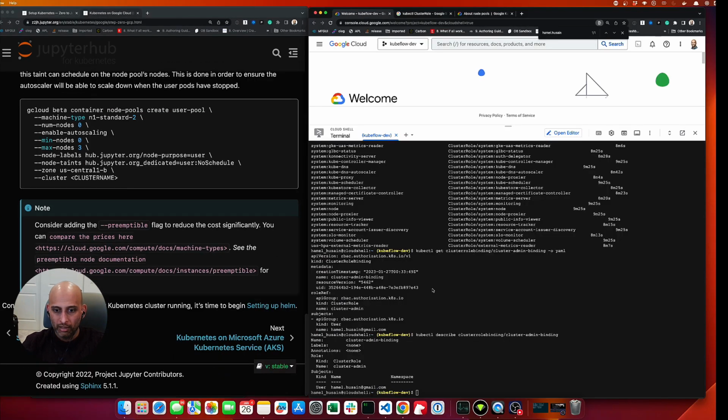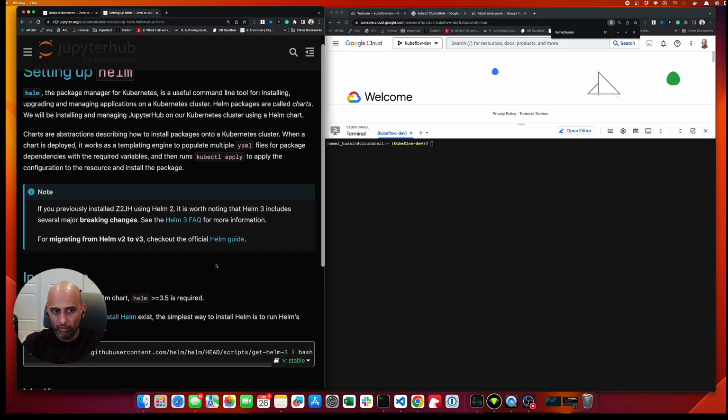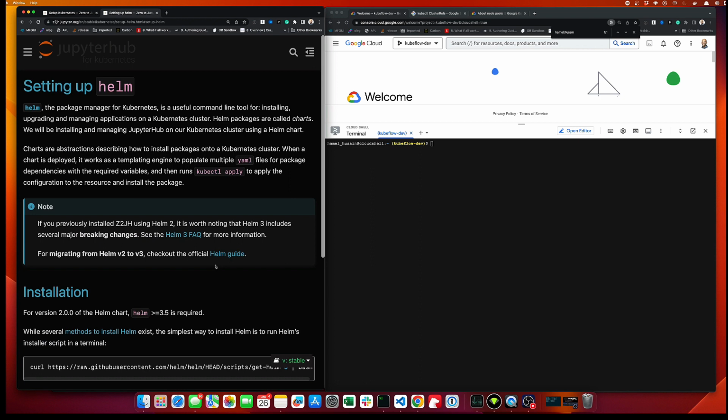It's optional. And now we can do this other thing, which is set up Helm. So what is Helm? Helm is basically a package manager for Kubernetes. It's basically like pip for Kubernetes. Sometimes you have really complicated applications that are not just one container. There are many different services with networking, maybe different kinds of things that talk to each other.